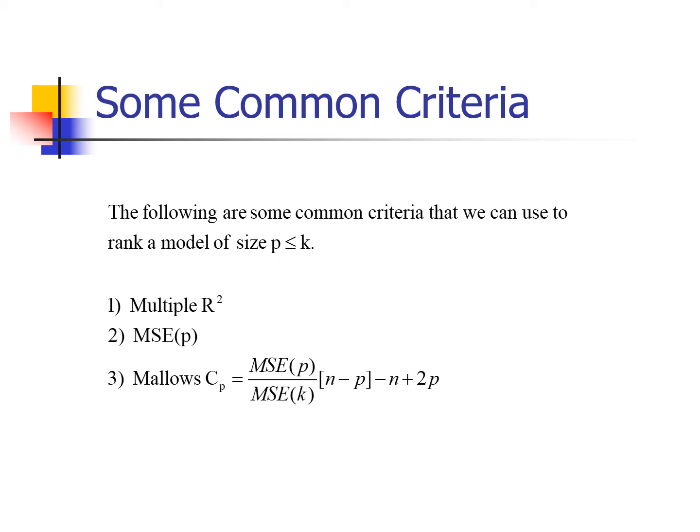One is we could compare their R-squareds. That's probably what you would have thought to do right off the bat. We could also compare their MSEs, and we could also look at something referred to as Mallows CP. And so if I look at that Mallows CP, that's a new one. We know what R-squared is. We know what MSE is. The new thing to us is Mallows CP.